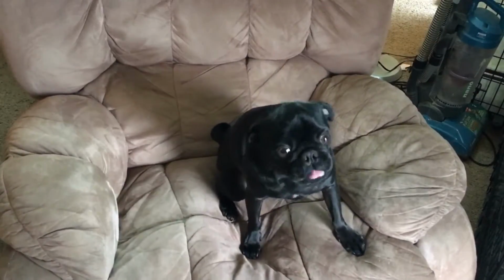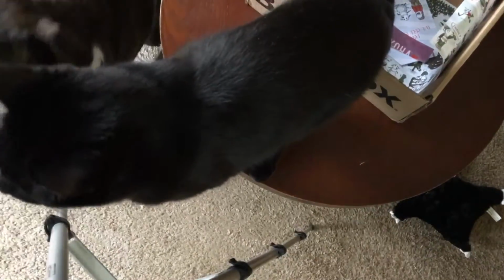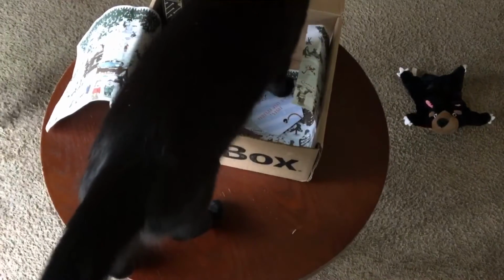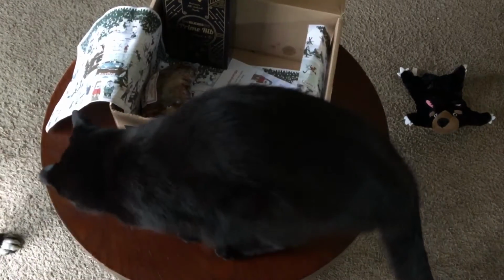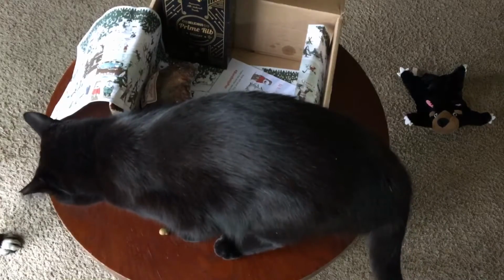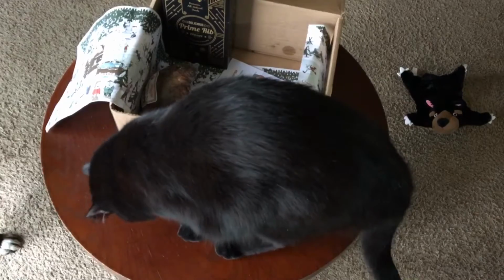Alright, let's get Knox some treats that he can actually eat because he is super interested in this jerky. Hi, baby, but you can't eat this one. Hold on. I'll get you something you can actually have. Yeah. Oh, there you go. Here, right here. There you go. Some stuff you can actually eat. Sorry, there wasn't anything in there for you this time, bub. There usually is.